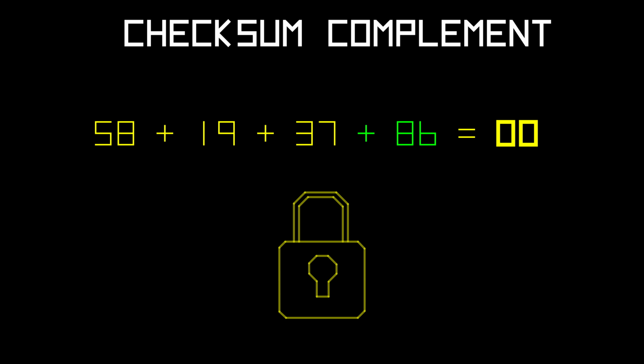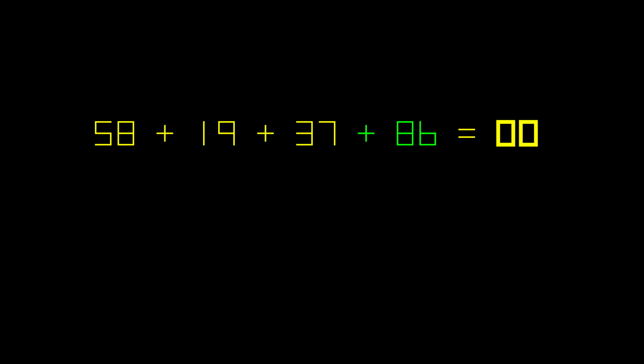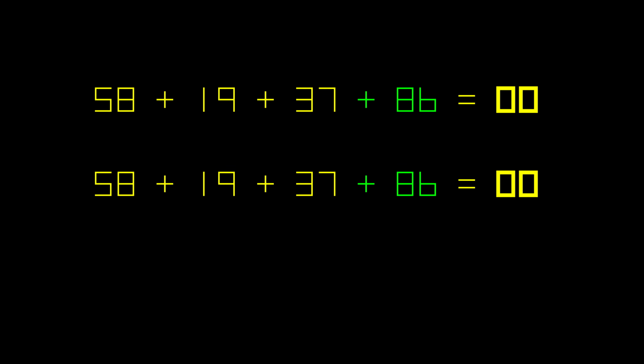This is our complement. It's not an extra number for the padlock combination, but at least we don't need to keep track of the checksum anymore. It's built into the data. Now, checksums do have some drawbacks. If I add 1 to one of the numbers, but then subtract 1 from a different number, the checksum is still the same. Just because the checksum checks out doesn't mean the data has not been messed with.